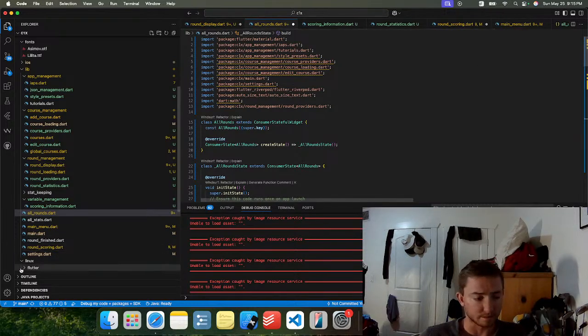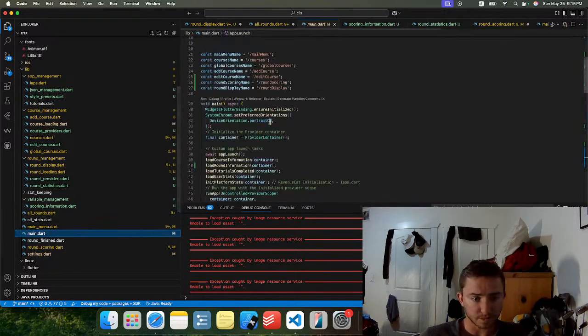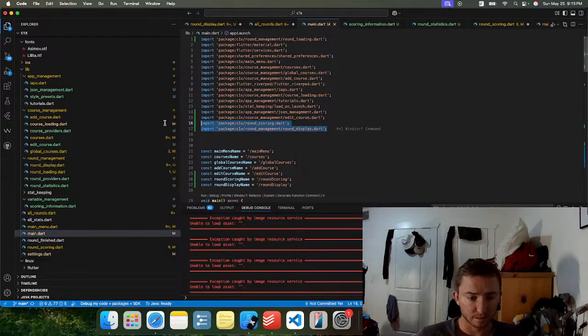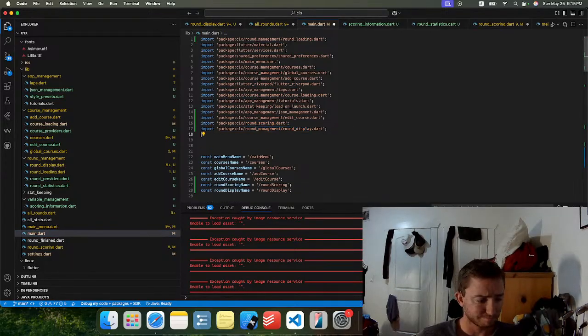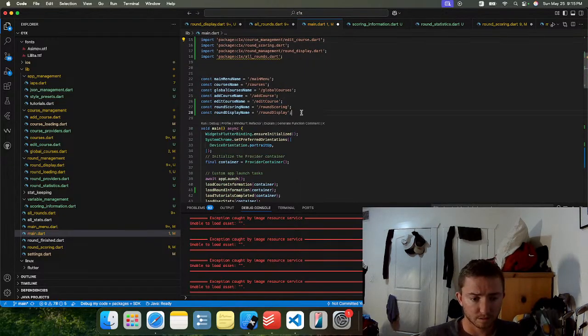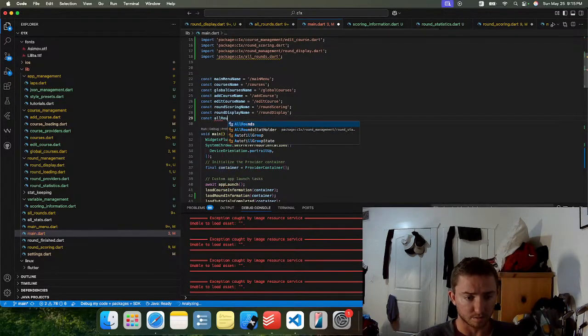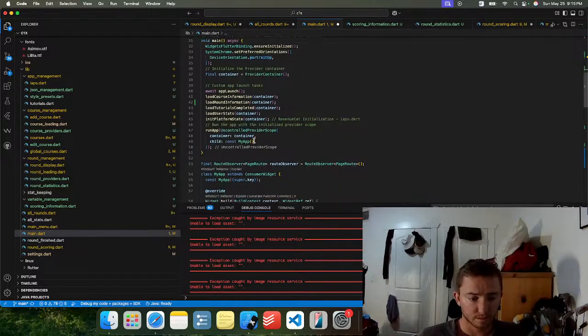We need to add it to the main file so that we can actually navigate to it. But otherwise, I think that might just work. All rounds. Const all rounds name is equal to all rounds.